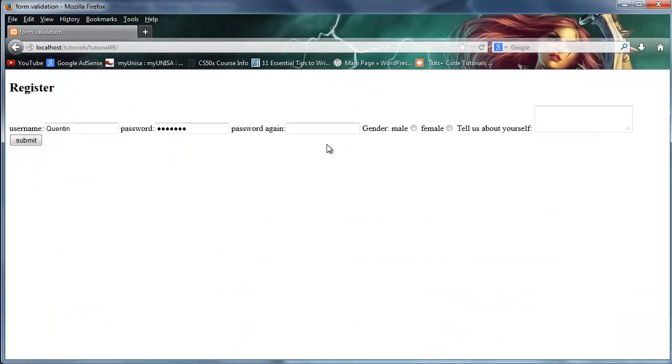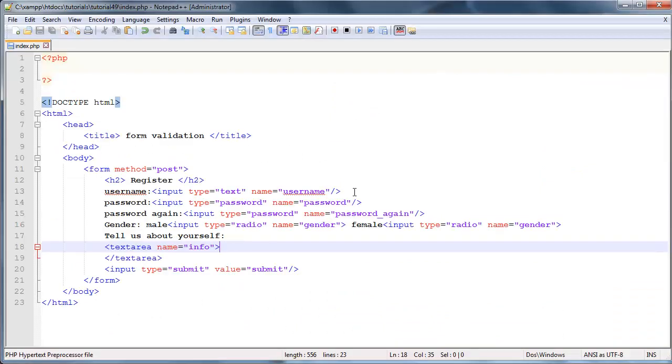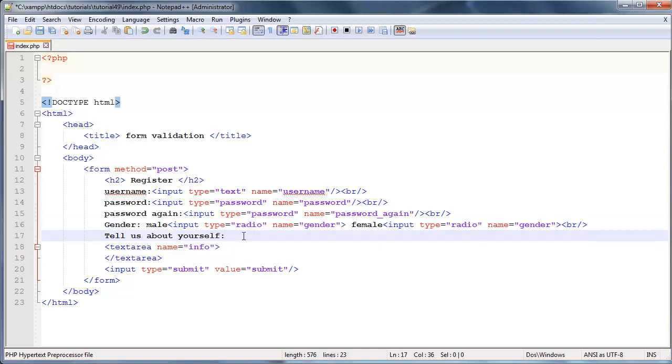I didn't put any break tags in, so it's all appearing on one line. Let's go ahead and fix that. Break, and let's copy paste that. Paste that there, and there, and here.